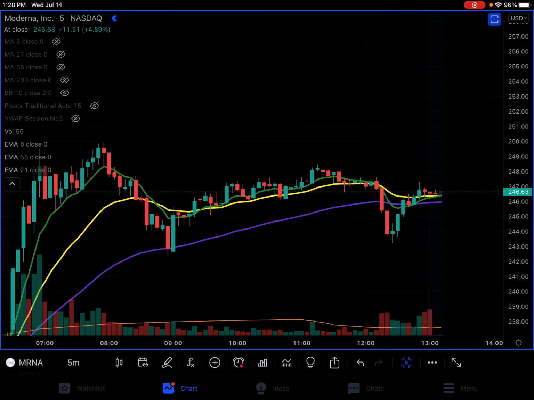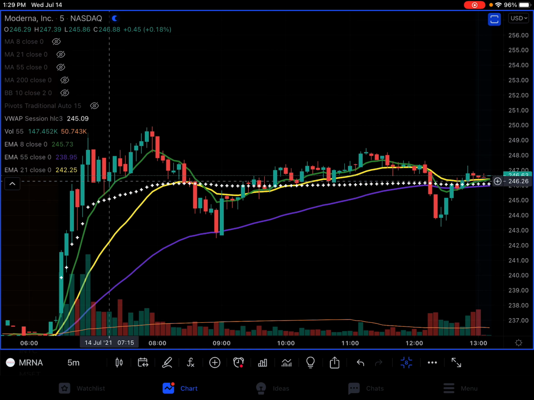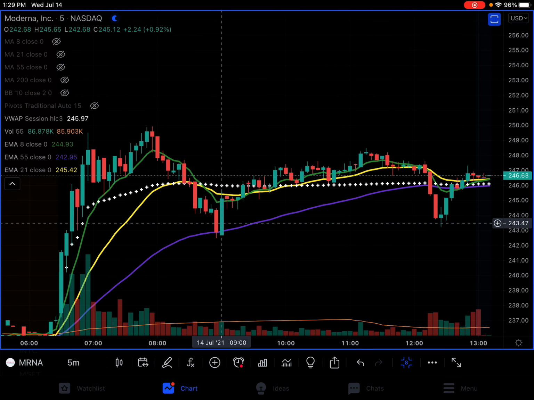Next is the VWAP. VWAP is very important as well. VWAP stands for volume weighted average price. All it does is tell you the average price that a stock has moved throughout the day based on both volume and price. Knowing the definition really doesn't matter. Just know that the VWAP acts as another strong support and resistance level. A lot of times stocks bounce off it. When we call ABCDs, I'm looking at the VWAP.